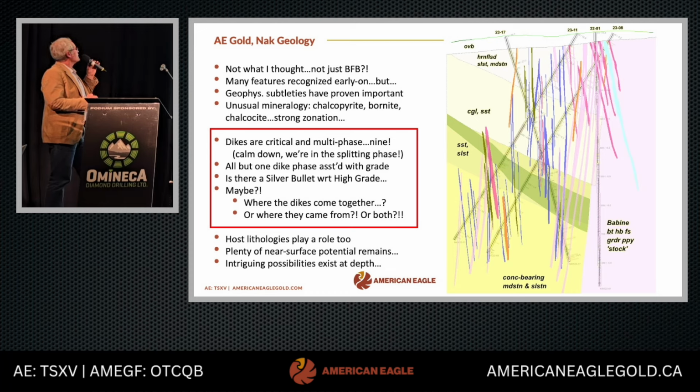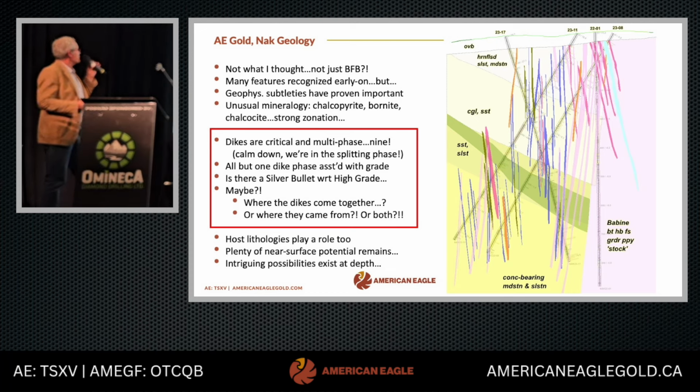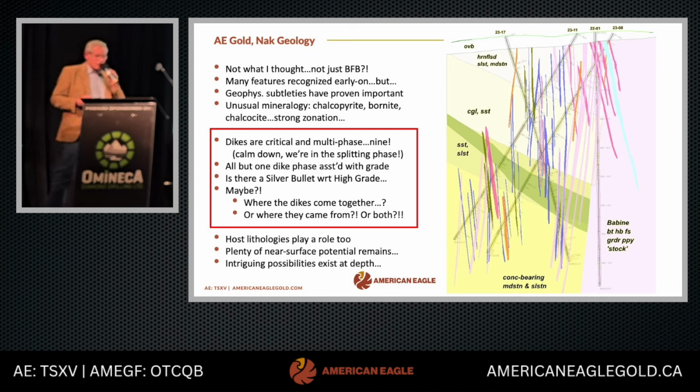We've seen evidence of all this earlier in the talk. Dikes are critical. I'm splitting them up to try and gain an understanding, but just about all of them bring grade. There's only one dike there that is actually grade destructive. Every other dike type is associated with grade, whether it's actually bringing the grade in, or it gets mineralized, or whatever. We don't have a full understanding of this, and part of that, looking up here in this section, is that there's quite a bit of overburden. So we don't have a surface geological map to measure dikes at surface. It's all drill defined, wide spaced drilling, and it's deep.